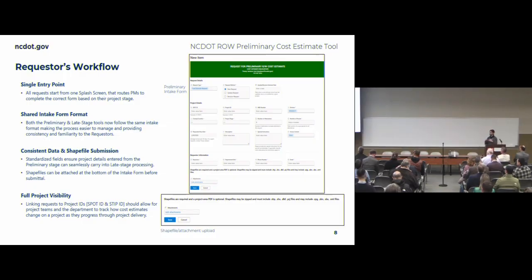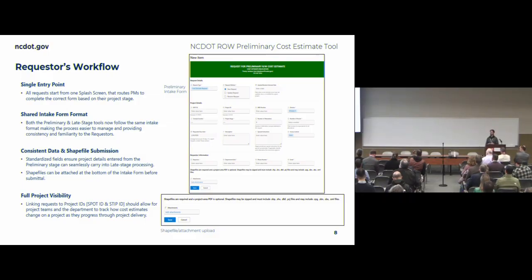Like I said, we only have one additional field. All the other stuff is pretty much the same, so you're going to be inputting all the same stuff, including that shapefile. That's the only file you're going to be including. There are details down there for what types of files need to be in that zipped shapefile deliverable, and we'll get into that a little more down the line.